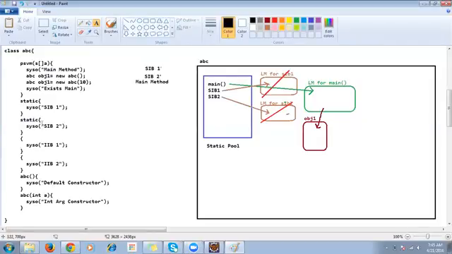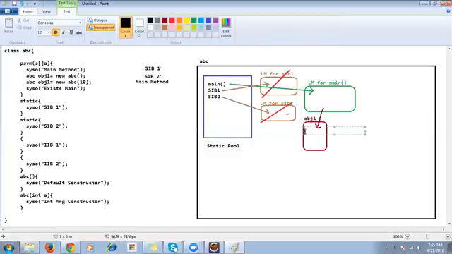Now what will happen right now? Whenever I create an object, all the non-static members will be loaded, I told you. Static and non-static global members will be loaded. Here static blocks will not be loaded again, but all the non-static blocks will be loaded. So what are the non-static members we have here? IIB1, then IIB2. Then after that, since I'm not passing any argument, the default constructor also will be loaded. These three things. But which will be executed first?